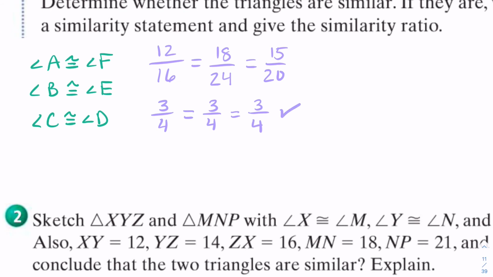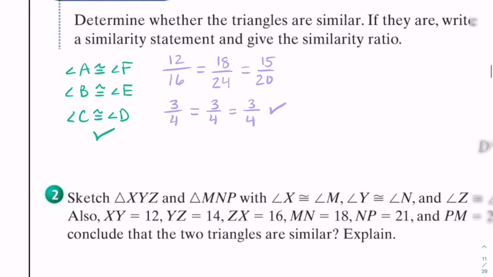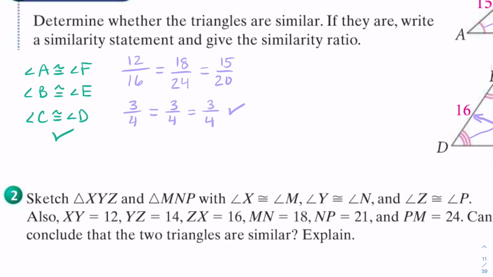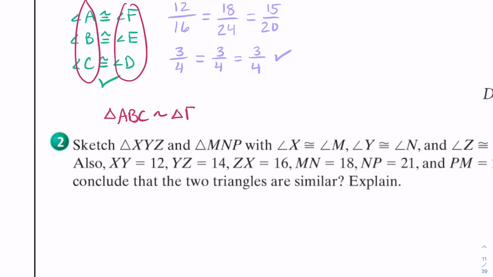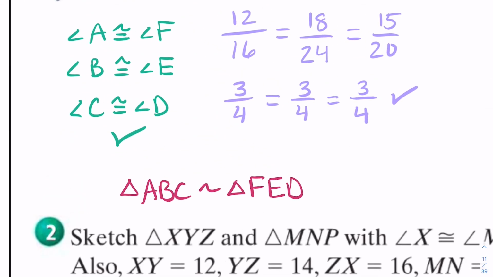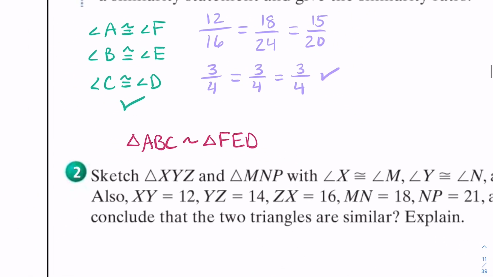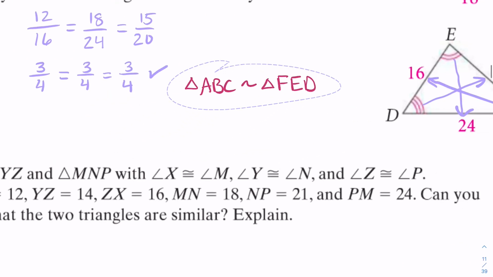Okay, so that was one part. That was another part. And so we now know that these are similar. So when we go to write our triangle, the easiest way to do it is to pull right from this information. So triangle ABC is similar. Notice I'm not using the congruent symbol. Similar to triangle FED. We've already determined the order. That's why I love writing it down right here, because I just went ABC, FED, and that's how I got my triangle similarity statement. So here's my triangle similarity statement.